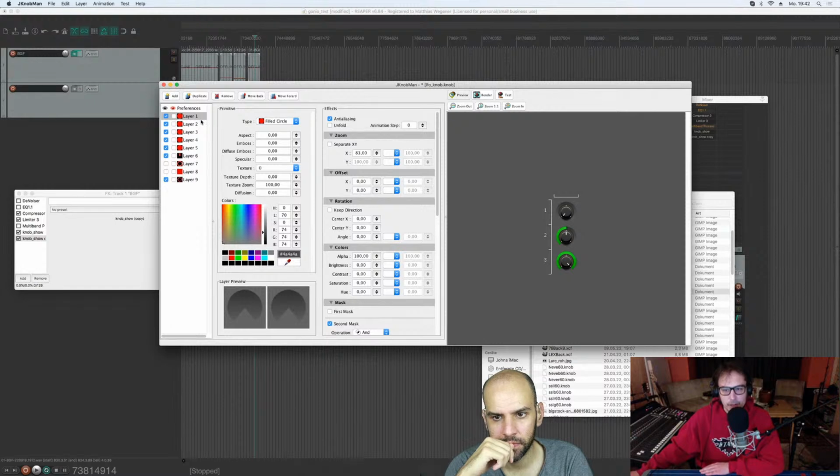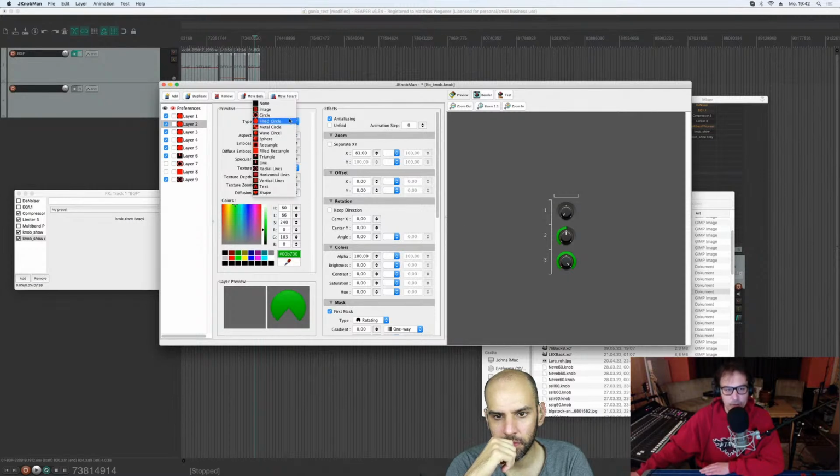Here we see a knob in a preview of 3 states where it can be put. You place elements. So maybe this green element is what ends up being the green fill outline of the knob. And you can really place the elements, choose from shapes, do different colors.